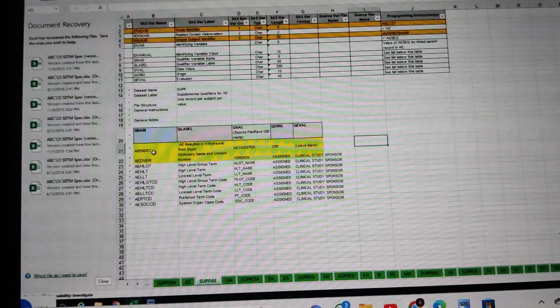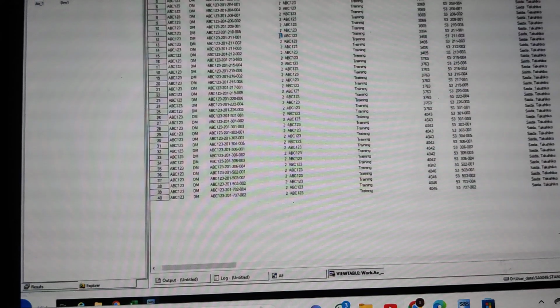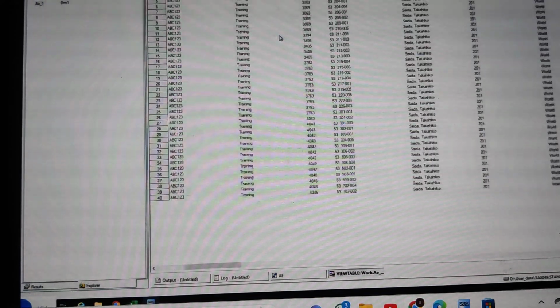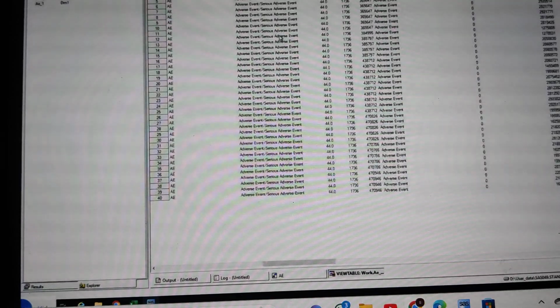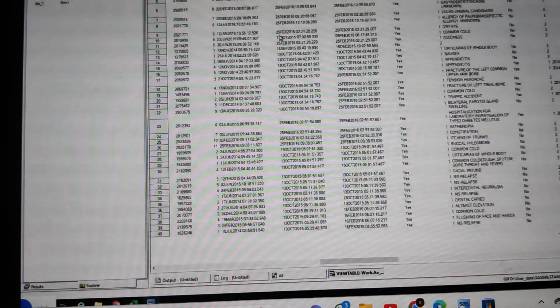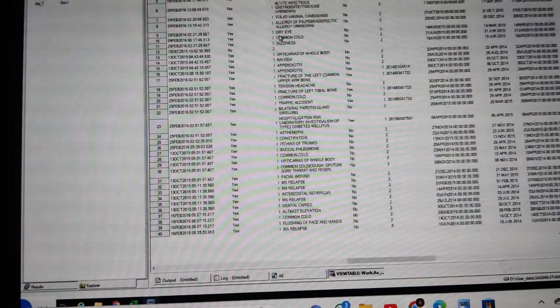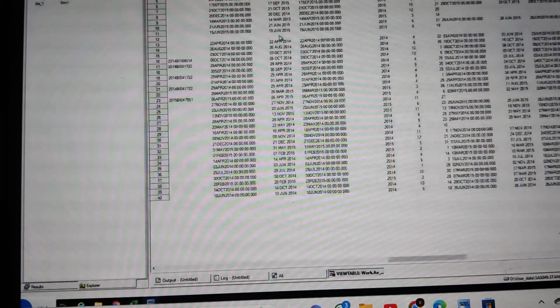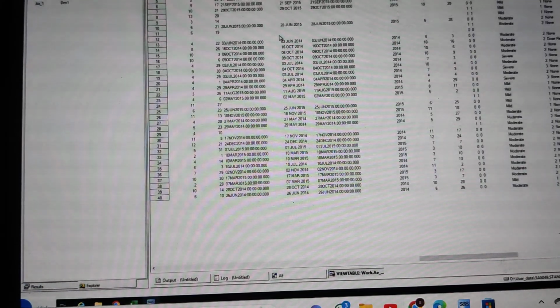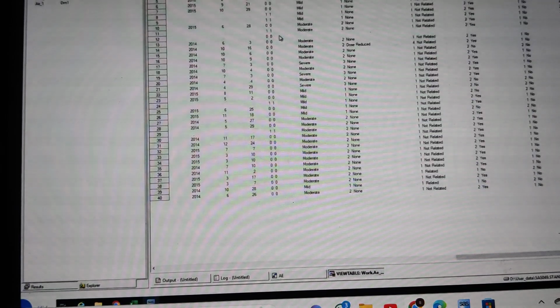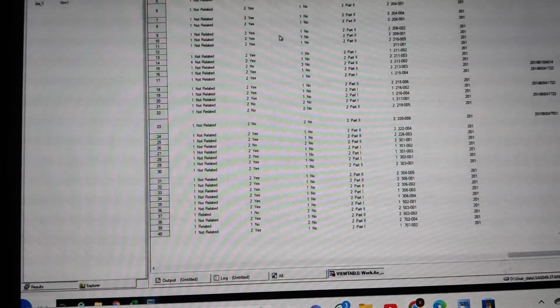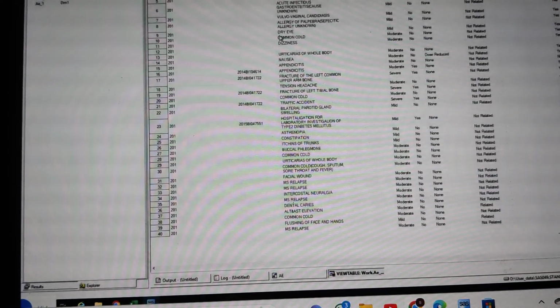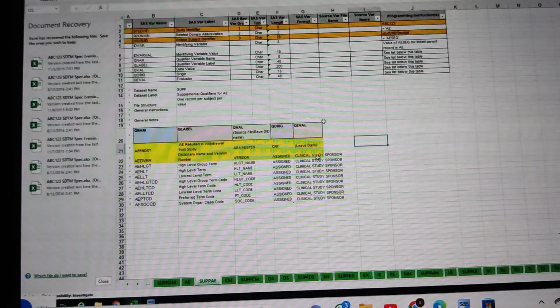So what are those variable names? AESTN, AEDVER.